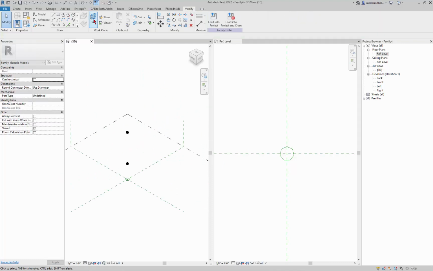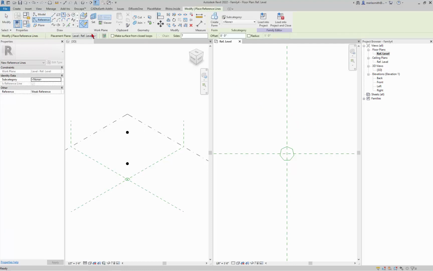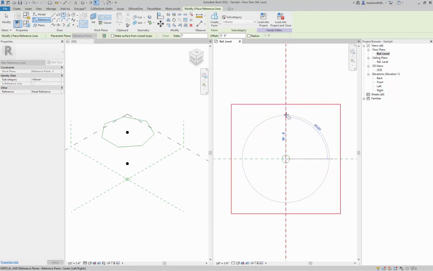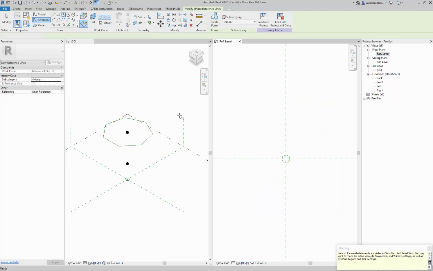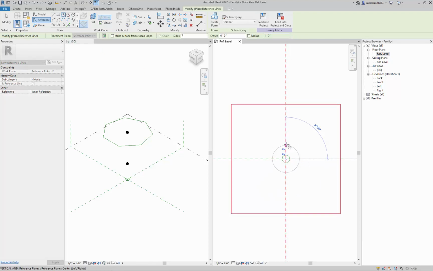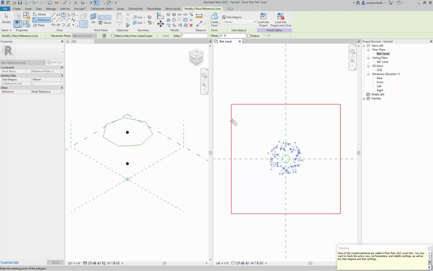And then I'm going to go ahead and set that current. Alright, so now I want to draw the polygons on those points. So I can do that here in the reference level. I'll go to reference and polygon, and I'll set reference point 3 for the first one. So I'll do the top one and then the middle one. So reference point 3, and then I'll pick the center here. Maybe this one is kind of big. Right, so you can see it creating over there. And then I'll go to reference polygon, and I'll set reference point 2, and I'll pick in the middle, and maybe this one's not so big, maybe it's 3 feet, right? And you can see it creating.